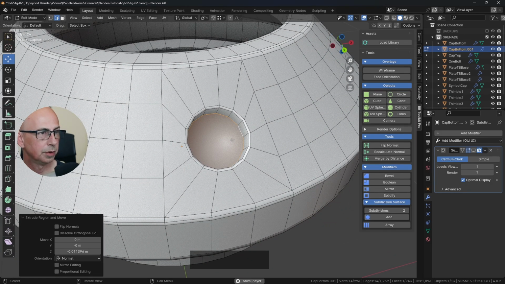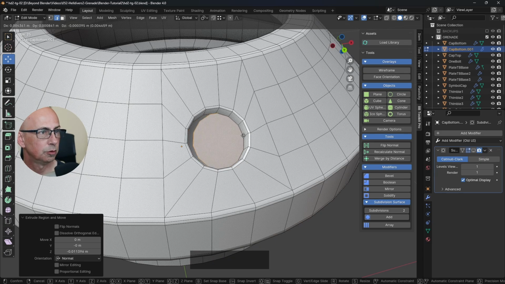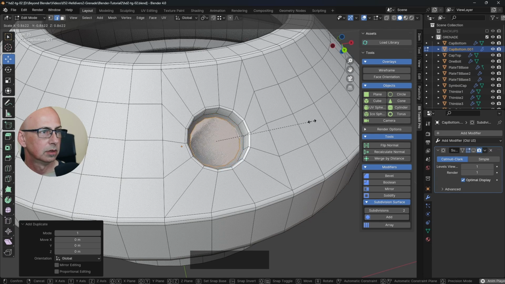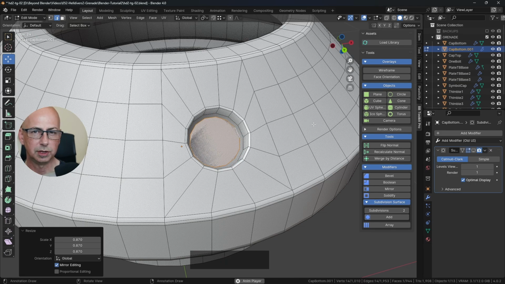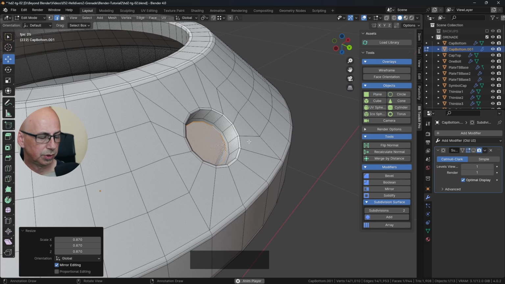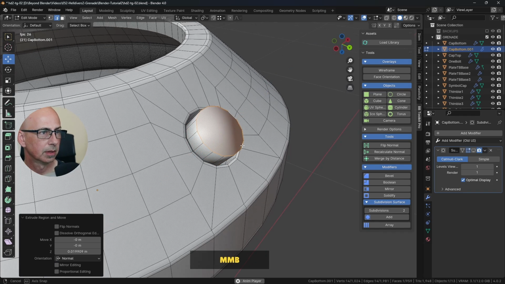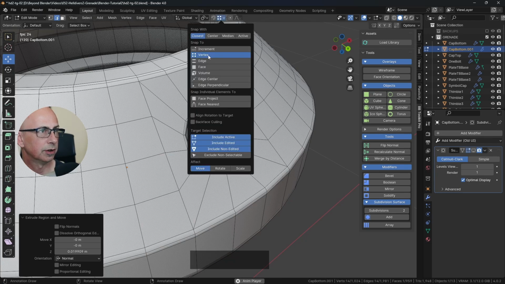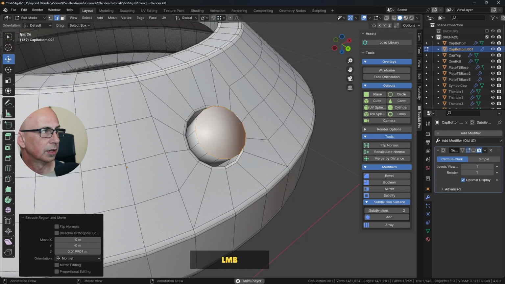And what I'm going to do now is Shift D, duplicate that bottom face there, right click to leave it in place, and then press S for scale. That's going to be the size of the rivet that goes in that hole there. So with that face selected, I'm going to press E to extrude again. And obviously you can bring that out as far as you like. I'm going to use the snapping, vertex snapping, to bring that.